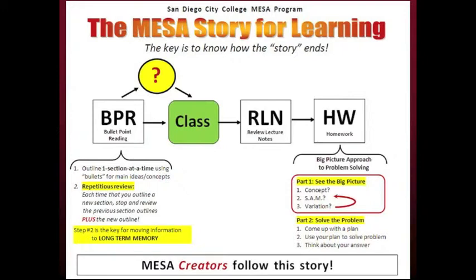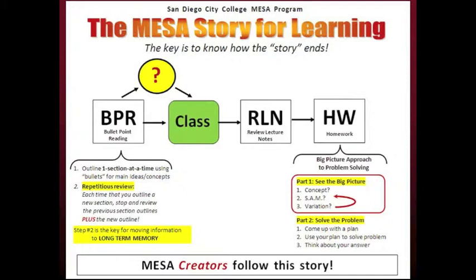Finally, now that you can see the big picture, you are ready to solve the problem. To solve the problem, you simply come up with a plan, use your plan to solve the problem, then think about your answer. Does the answer make sense? This is the basic formula for approaching the learning. This is the MESA story for learning. However, notice the subtitle. The key is to know how the story ends.